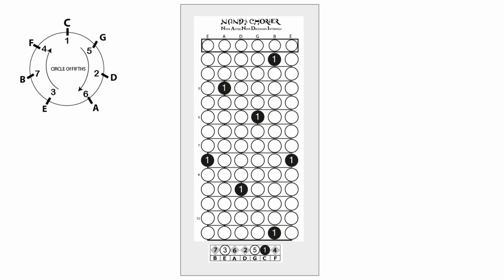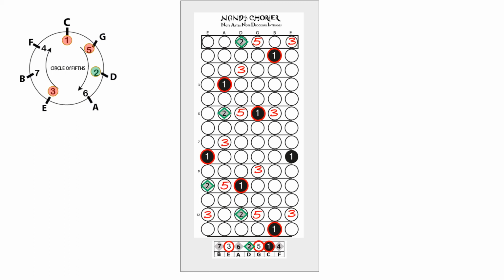Take note that the fifth from 7 to 4 is a diminished fifth interval located 1 fret below. From 4, we can go down a fret to 3 in first inversion or up 2 frets to 5 in second inversion. Using a fifth from 5, which is 2, as a reference point, we can go from second inversion to root position 2 frets lower or to first inversion 2 frets higher. It is worth noting that skipping a fifth from the root also brings us to 2.